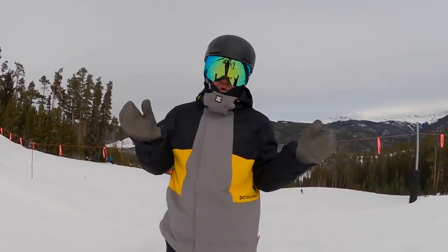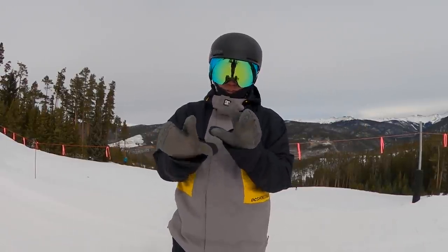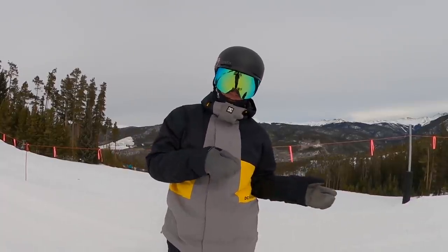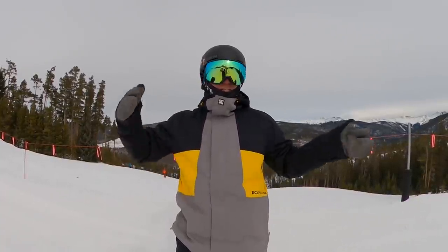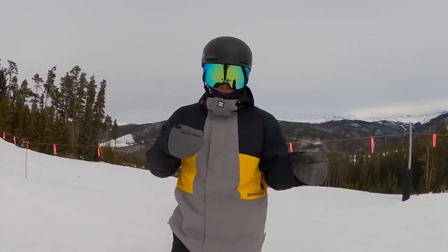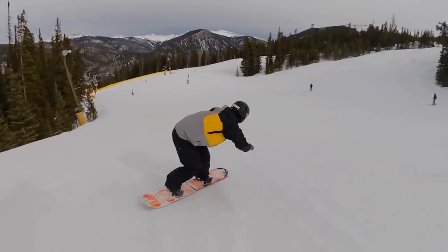All right, so tip number four, once you've figured out how to get down the mountain, you're kind of riding all of it, stop snowboarding so fast. A lot of people, once they figure out how to be confident on their toe side and on their heel side, just bomb down runs and scream down them doing what we call a back foot rudder. You're just kind of scraping the mountain. You're not actually turning your snowboard.